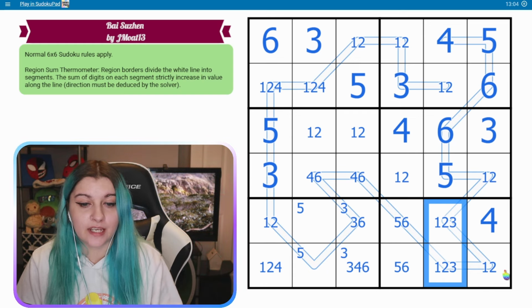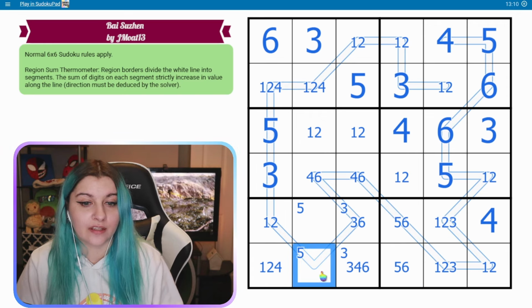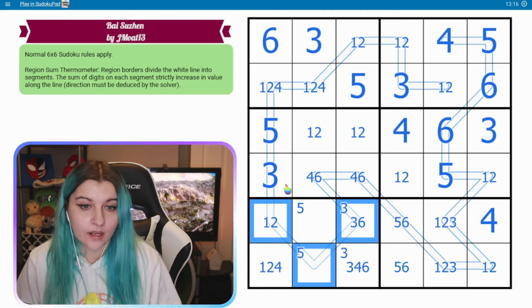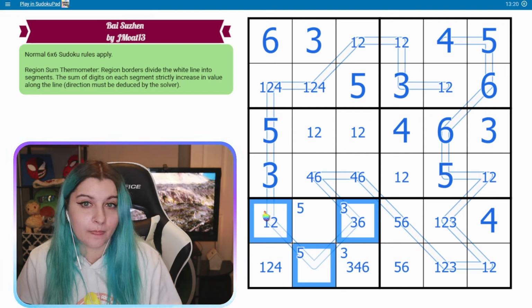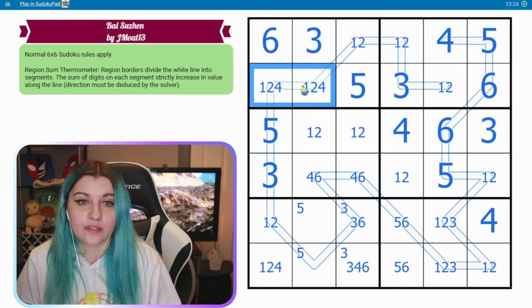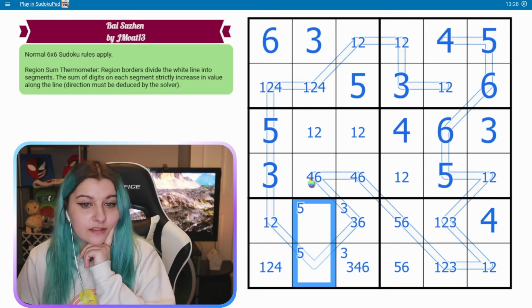It might come in handy to do some shading. Oh, I could still use a 4 on the line, couldn't I? I was thinking maybe I won't have a 4 here. I could probably also look at this closer, because I know this has to be 9. Oh, did I clean this up all the way that I wanted to? This is a 1, 2, this is a 1, 2, 4. Definitely a 5 down here. 6 has options.